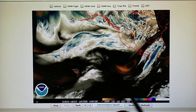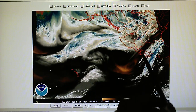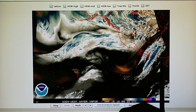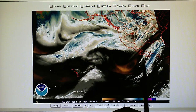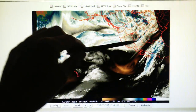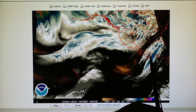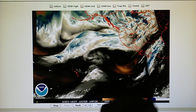First of all, we have a man-made radar-generated division right here. That's preventing this. There's a portion of the jet stream that's flowing down along this direction right through here. And that division right here, this electronic wall, is going to prevent any mixing between this moisture field and what's happening up here. So we have a very strong area of high pressure. This is all man-made, and nothing down here is going to get over this barrier right all through there.